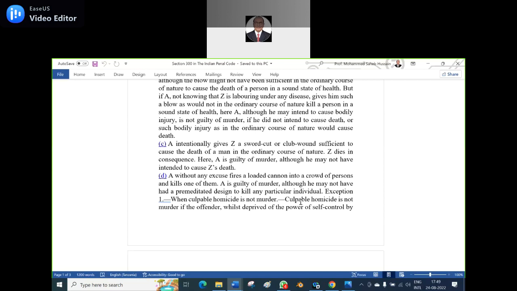Redendo singula singulis. I don't know how many people would know it. Yes, anyone? We don't know, sir. In the interpretation of statute, it is there. Language canon: you can draw the sword and you can load the pistol. You cannot interchange it. You cannot draw the gun and load the sword. Is it clear? Yes, sir. That is called redendo singula singulis.